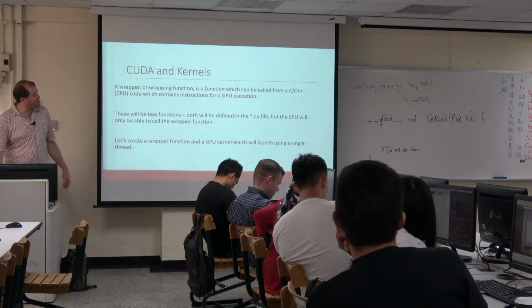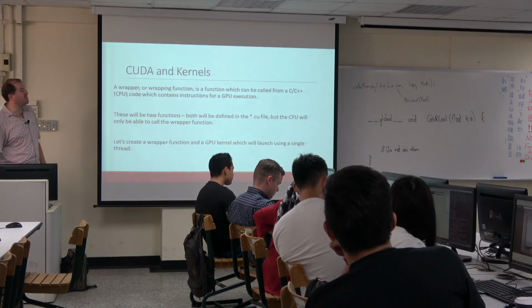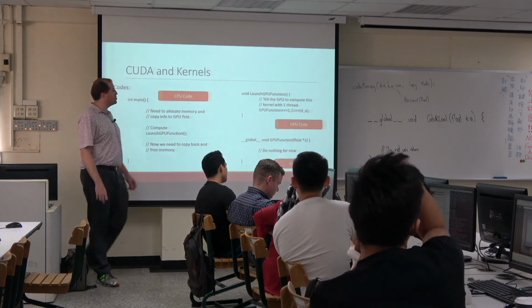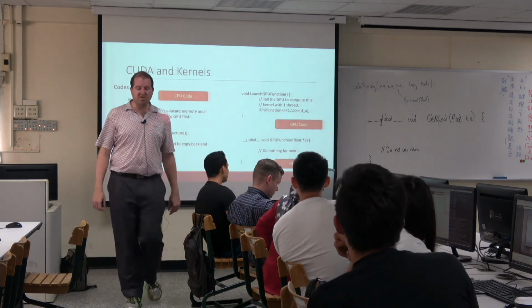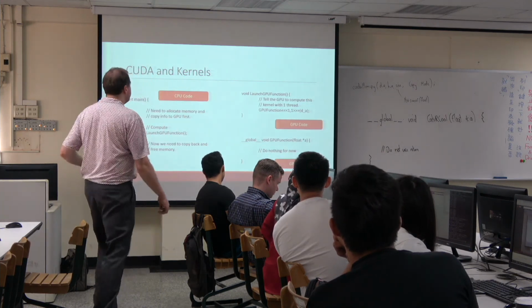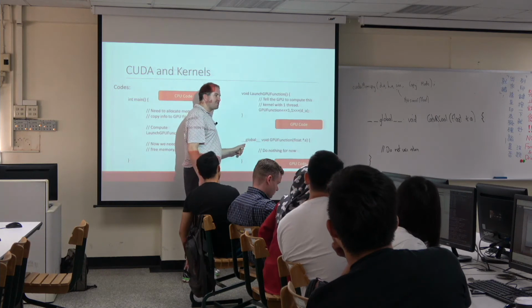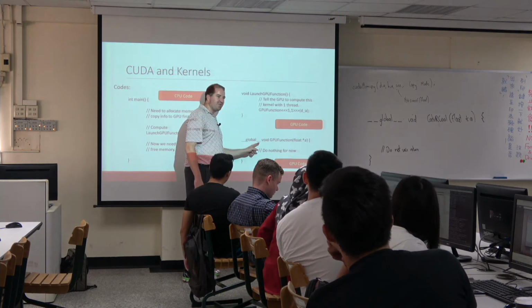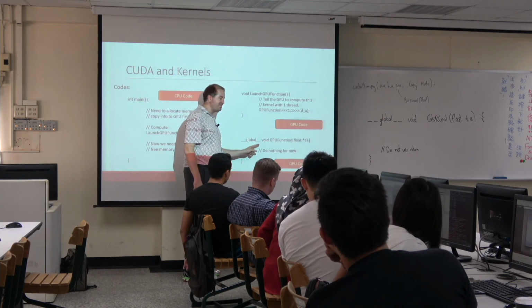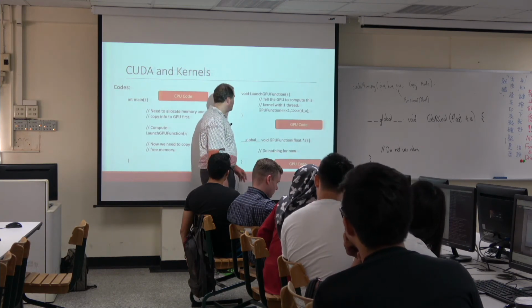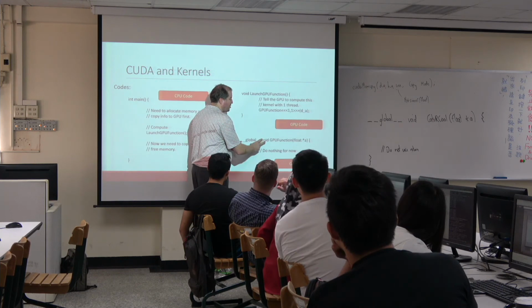But how do we call this? When we call this, we need to tell the GPU some information about how many threads to use. So we need to create a special function which is going to be used to call our GPU function. So here is our GPU function. Underscore, underscore, global, underscore, underscore. I love repetition. That's our GPU function. It doesn't do anything. But we need to find a special way to call this.